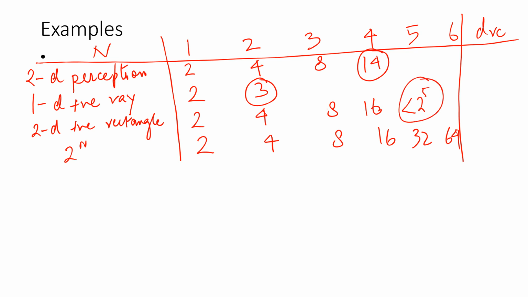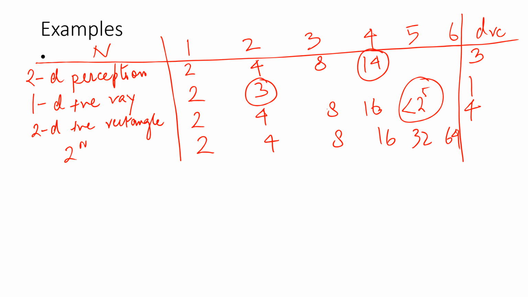Okay, so in terms of our definition of the VC dimension, if, for example, in this case, 2D perceptron, the breakpoint is 4, so the VC dimension is going to be k minus 1. K here is 4, so this is going to be 3, right? Here, in case of a one-dimensional positive ray, the breakpoint is 2, so this is going to be 1, right? And in two-dimensional positive rectangle, the breakpoint is at 5. So this is going to be 5 minus 1, that's going to be 4. Okay. So these are the VC dimensions for these hypothesis sets that we've looked at earlier.